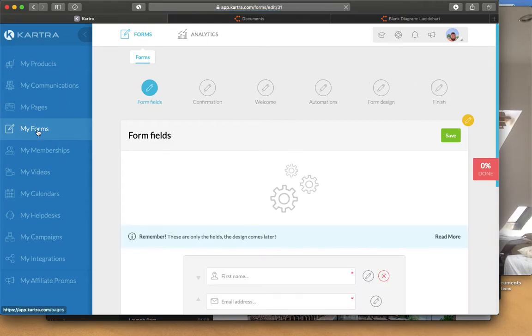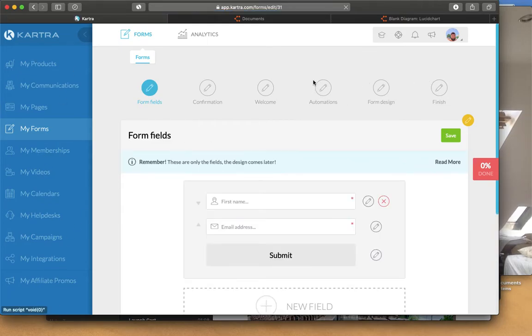And in everything that you create, there is an automations part, right? There is an automation part when you're creating a membership. There is an automation when you're doing videos, I think. I'm not sure, but there is some kind of automation there as well. There is automation when creating calendars and all of that stuff. So all you need to do is go to the automations page.